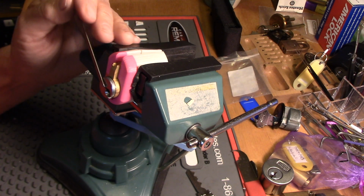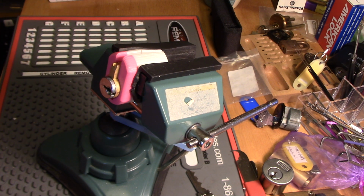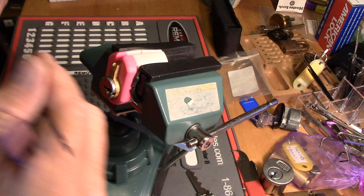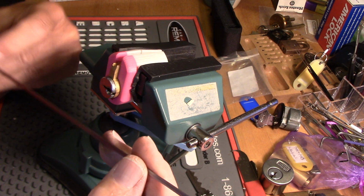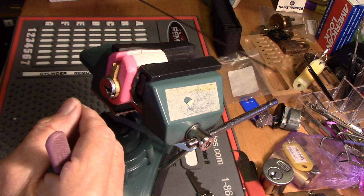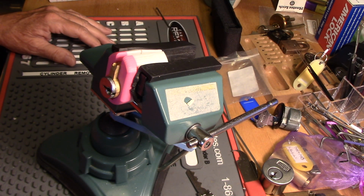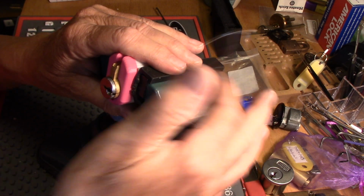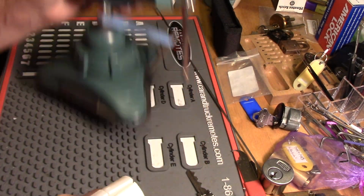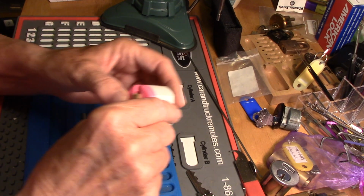Oh, we're getting somewhere. Yay! Well, it worked. Yep, it worked. I was wondering, okay, let's get this guy opened up and see what's inside.